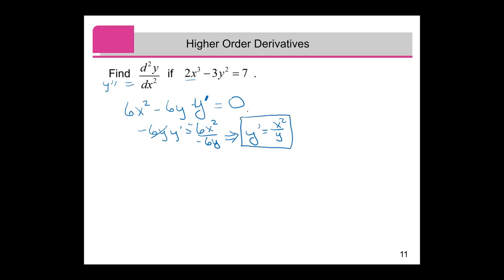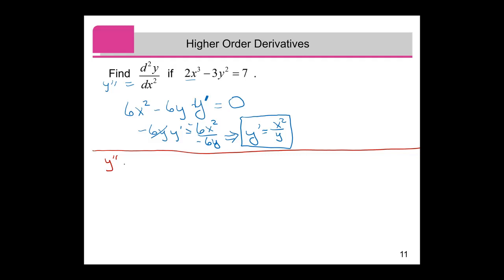So did everybody follow that? I know I do it more quickly when it's just me. So did everybody get that, or did I go too quickly? I got it. Okay. Now we need to take the second derivative. We take the derivative of this again, but the derivative of y prime is y double prime, right? The derivative of the derivative is the second derivative. Is everybody okay with that?